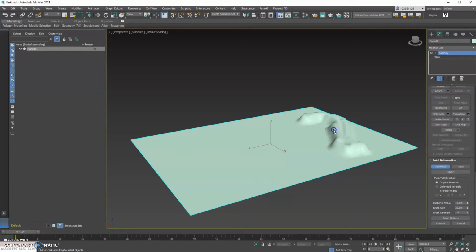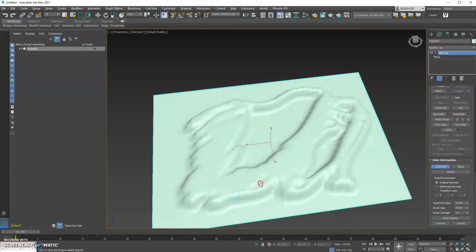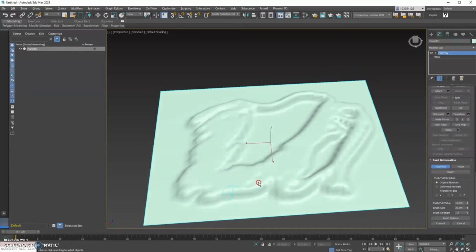So this will be good for our example here where we want to align something to a surface. So we'll just create ourselves a bit of a surface here, paint that in, and make ourselves a bit of terrain that we might use in a little bit while we modify this. So now we've got ourselves a bit of a landscape that we might want to pretend is a mountain range, for example. Let's have a look at that. We've got ourselves a bit of a mountain range type arrangement.